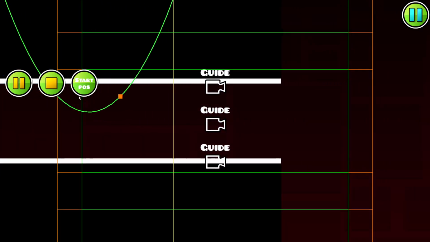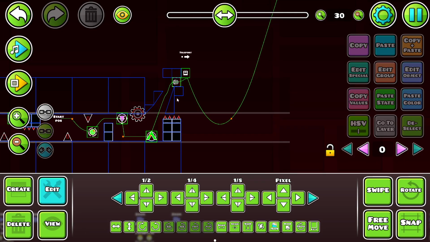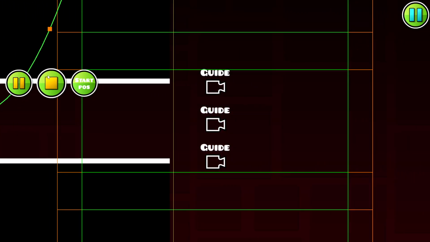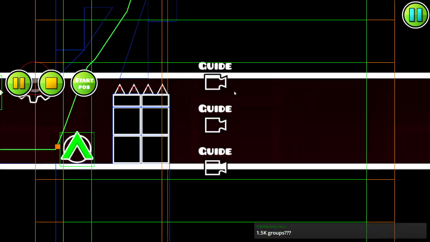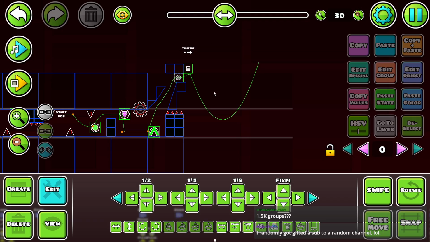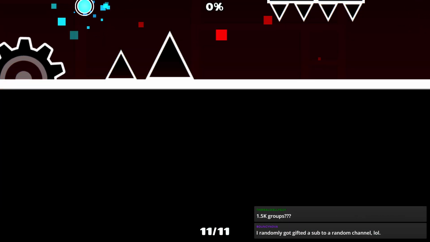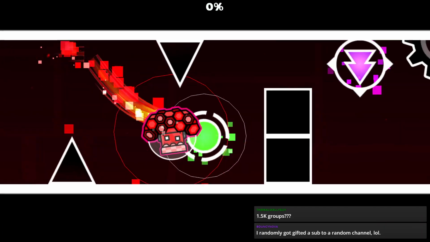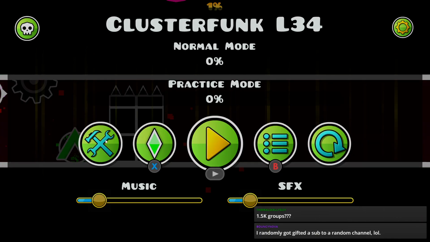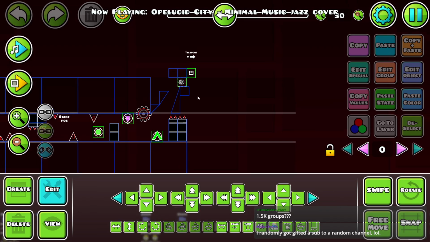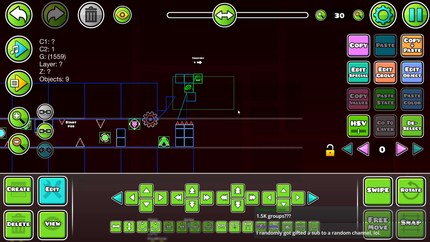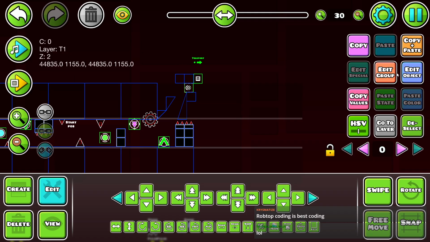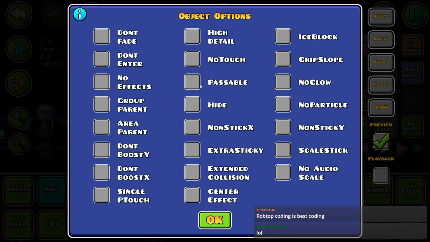Last part at 94%. So I don't know. Okay, yeah, I think that's good. It doesn't look weird or bad or anything. You can see teleport effects. You can't actually see any of the objects. I'm just gonna select everything here and turn on no effects with all of it, including the teleport trigger. That's important.